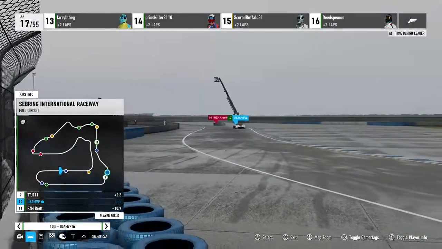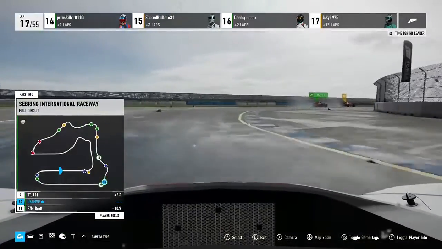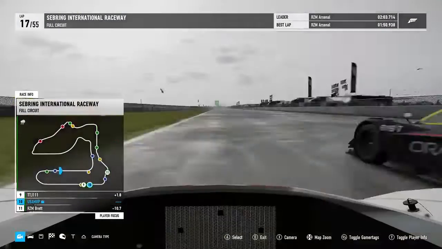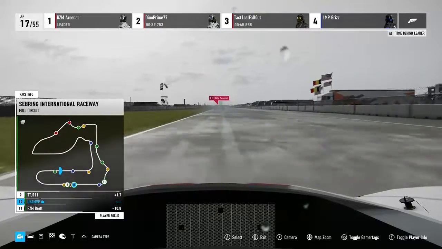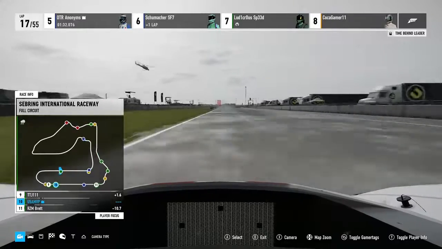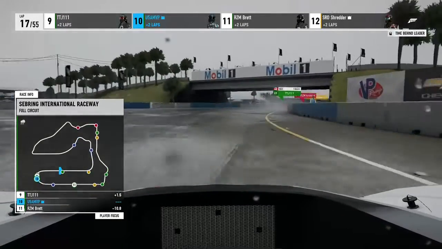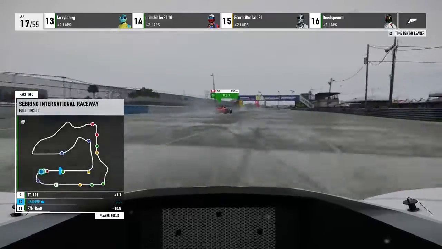And here comes Arsenal in the DPI category once more as we ride on board with U5. Arsenal should be able to blitz by him down this straight. Yep, there he goes. So we're going to go ahead and ride silently for a lap on board with U5 in the GT category as he tries to close in on these GT cars ahead of him and get by them as fast as he can.